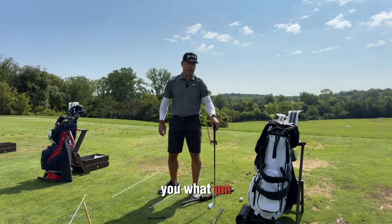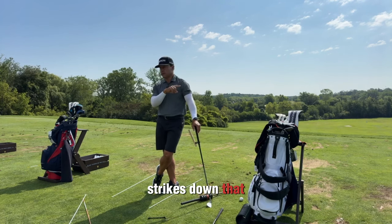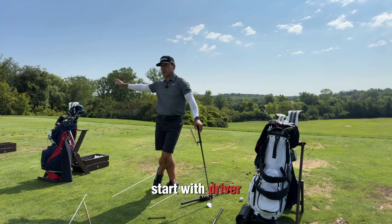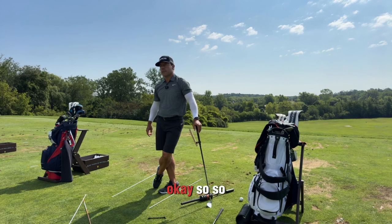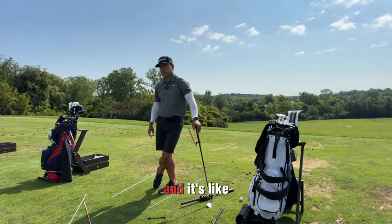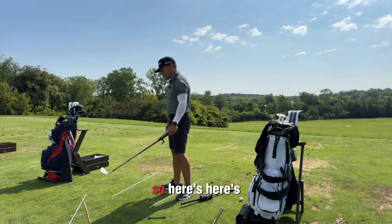Garrett, I'm going to take your group — your group from yesterday will start with me on turf strikes down that end. Mike, your group will stay here and start with driver. Jim's group will break off and go with Garrett over to the short game area. Bill has a question: so the hinge is in position three — and what is that position number when you're following through and it's like an L? Nine. So I'm struggling with the three position and the nine position.